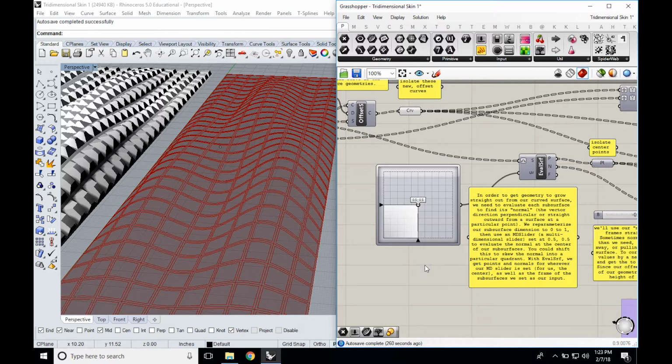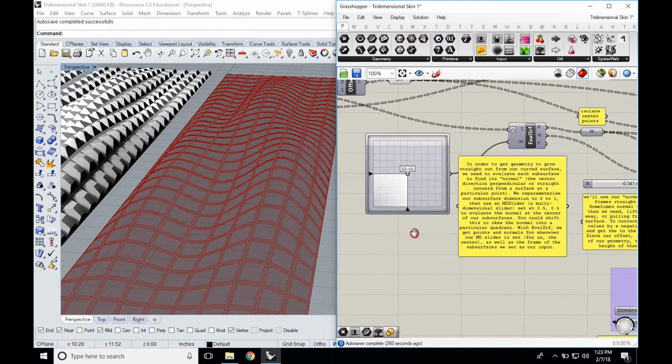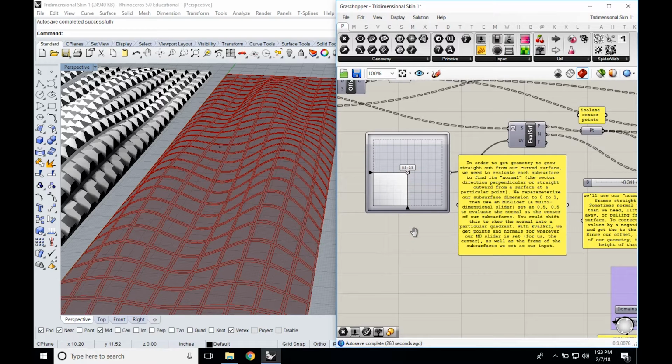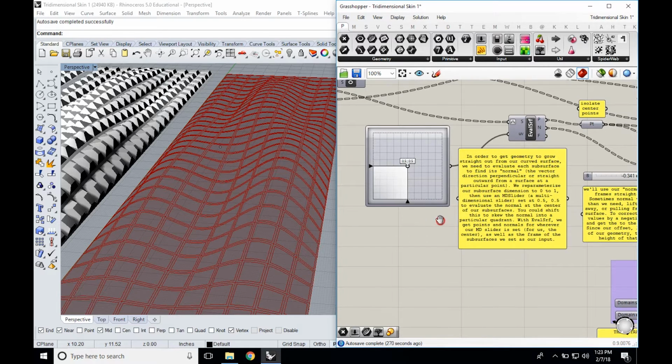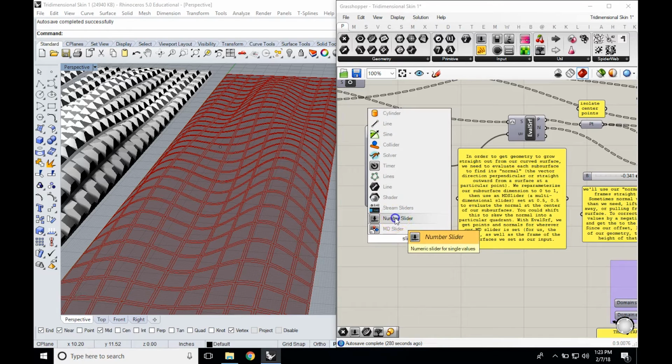So why are we reparameterizing it? Remember that I said that reparameterizing takes the dimensions of something, no matter what they are, and remaps them from whatever their range is to 0 to 1. And that's important specifically for this guy here. So what the heck is this thing? We have our number sliders, right? You've seen those.